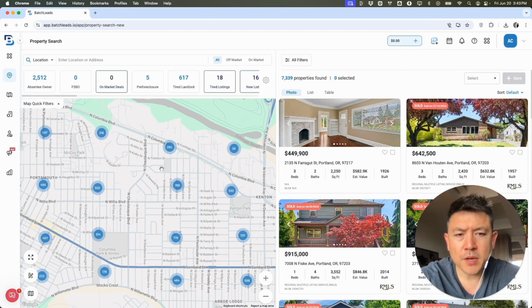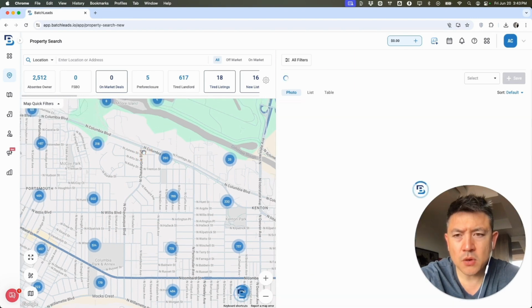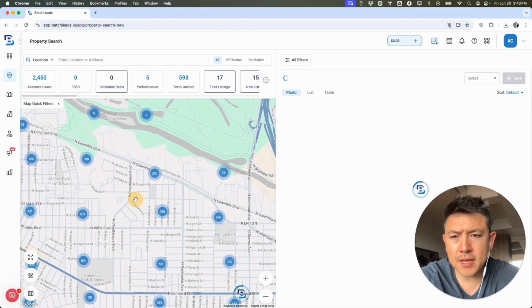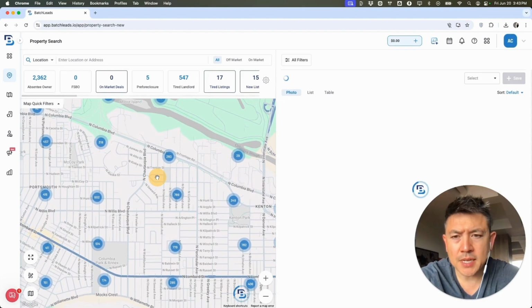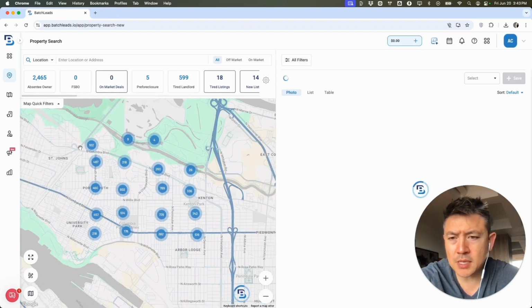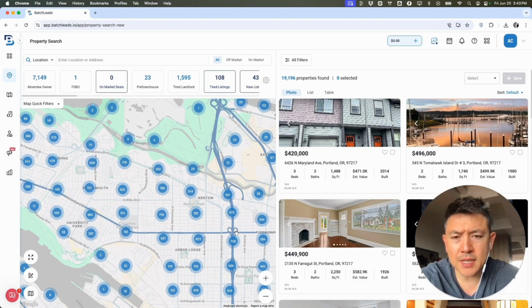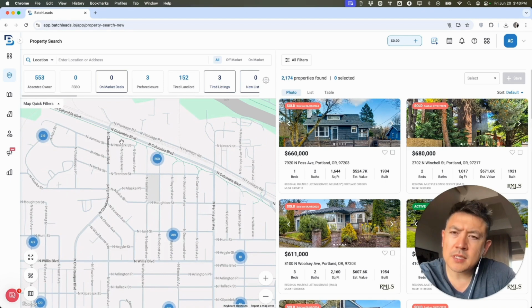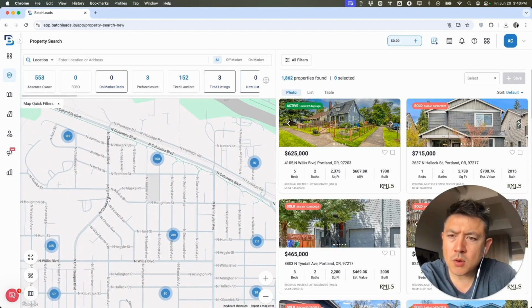So for example, if I'm working with a cash buyer and they're only going to buy in this little quadrant right here, we can look in only this area. How you're going to do that is once you get the general area focused in, it could be maybe these 5 to 10 blocks right here, or you can zoom out and do maybe these 40 or 50 blocks radius right here. That's up to you. I'm going to zoom into this little area right here. It looks like this is Columbia Boulevard, Chautauqua Boulevard, Willis Boulevard and Peninsular. So I'm going to set a boundary around here.